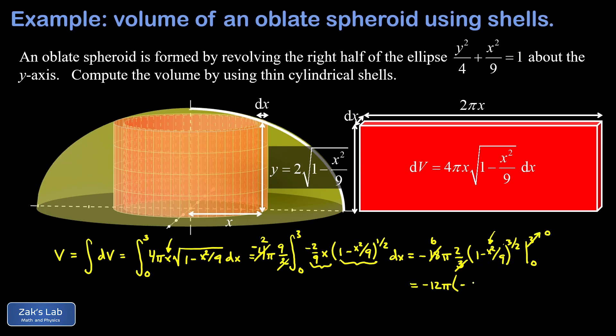Well, that just gives me a 1 for that expression in the parentheses, and this is a good thing—this fixes the minus sign because we know we have to come out with a positive volume for this object. Now the final step here is that we have to remember everything we just did was to find the volume of the upper half of this oblate spheroid, so we just have to multiply by 2 and we arrive at an exact volume for this oblate spheroid of 24 pi.